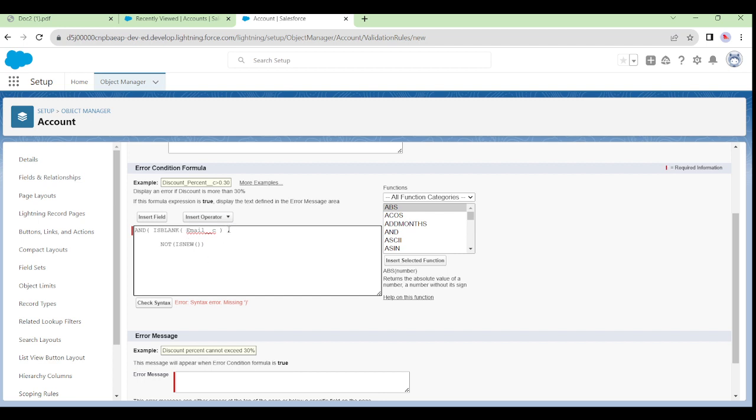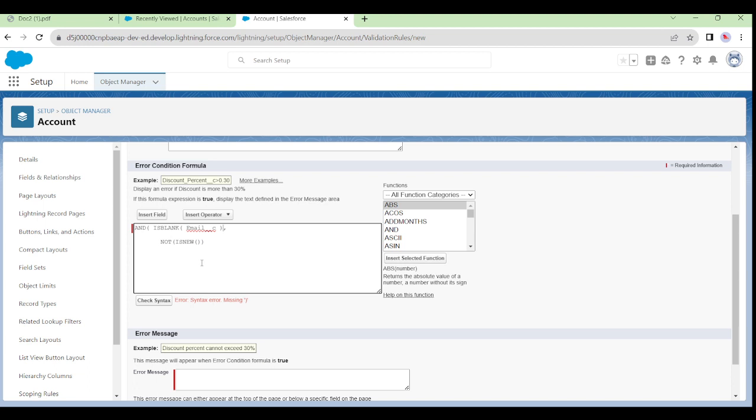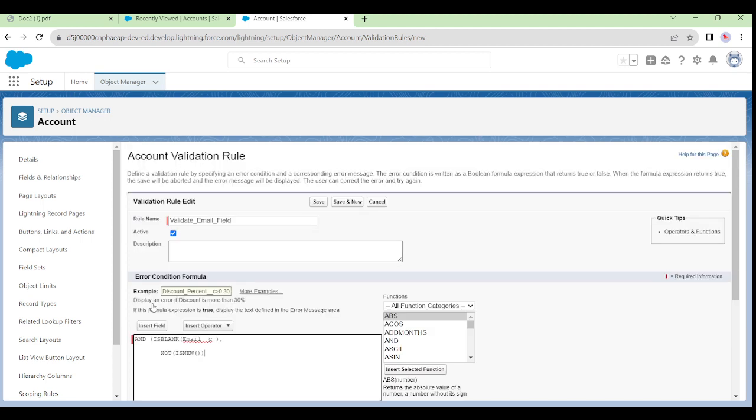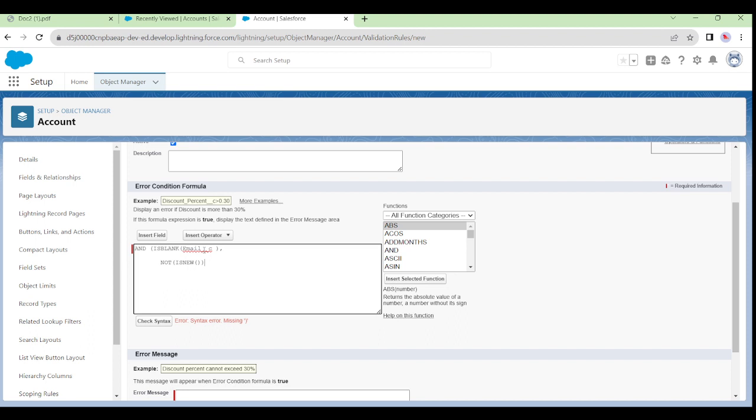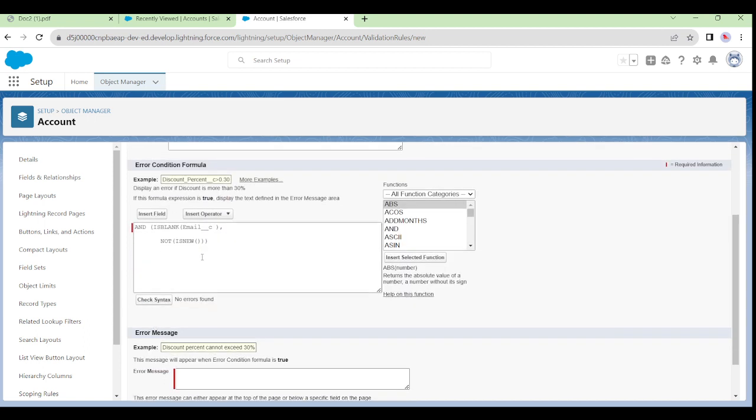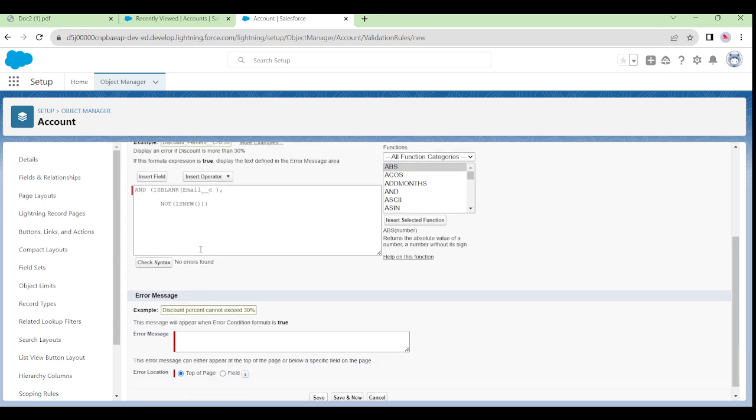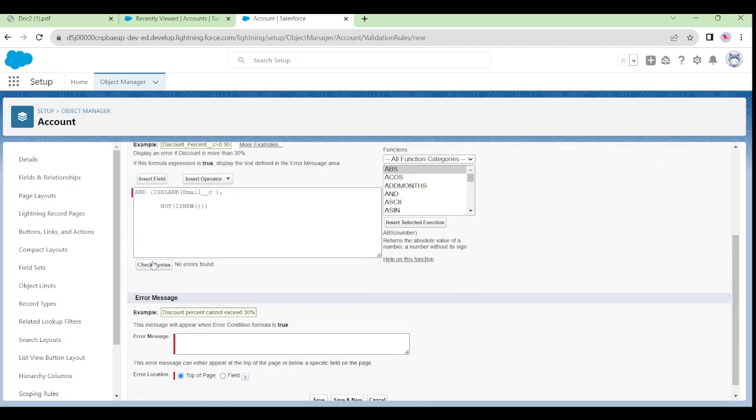What is missing? Okay, here I have missed one curly bracket. So now our formula is correct.